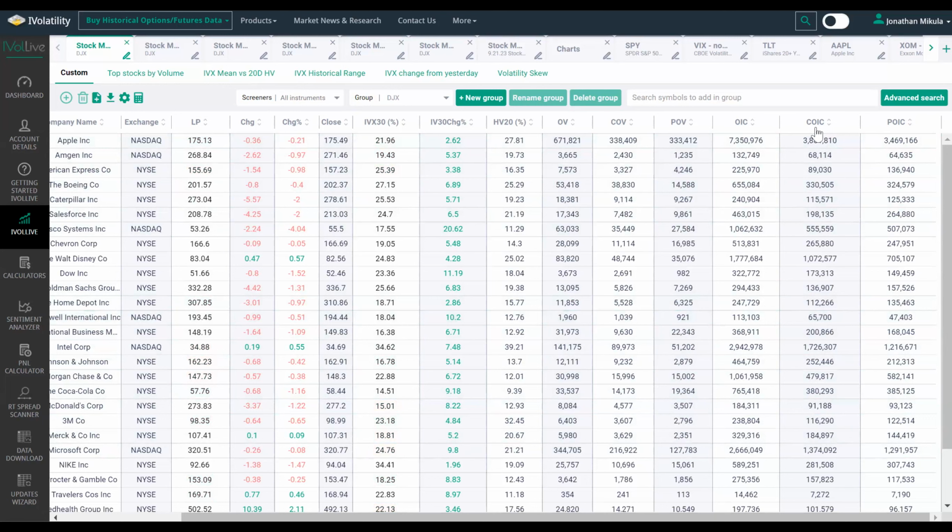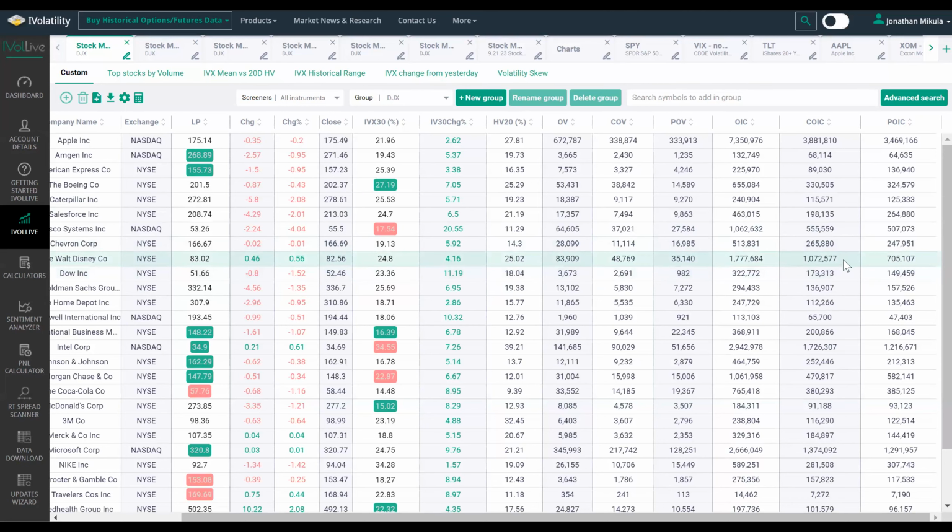Then we have call open interest and put open interest. This is overall option open interest, all contracts, and then this is call, and then this is put. So you can also look here and say, all right, are traders heavily overweight one way or the other in terms of total open interest? Because this is volume today, but what about in totality? We could see for Walt Disney, we have a lot more calls piling up than puts. So traders are perhaps betting on a turnaround, maybe selling covered calls against their shares to lock in some income. Here in Intel, we have a much bigger call option position building.